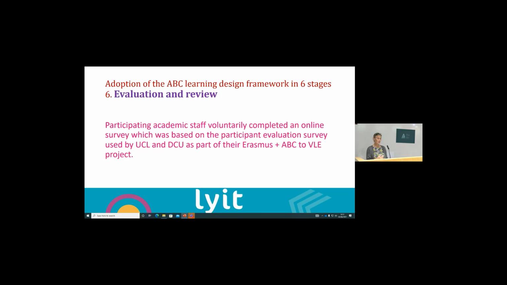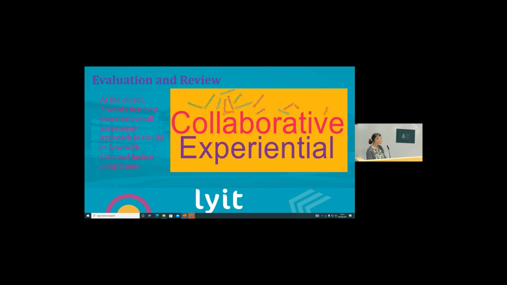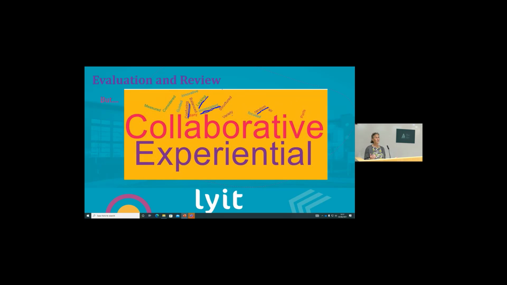So a quick summary of the results of what we found. The first thing is we had to see where they thought we sat at the outset. So to do this, we simply asked every academic for three words which summarised our current assessment practices. And we were obviously delighted to see that collaborative and experiential came up, because that is what we try to focus on. And there were lots of other good words in there: focused, considered, measured, guided, innovative. But equally, like everything, there's room for improvement.